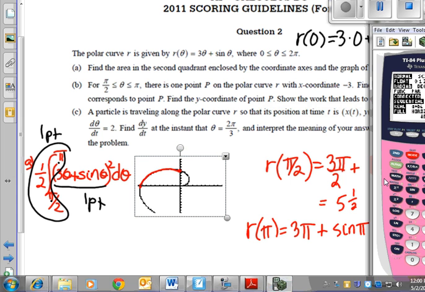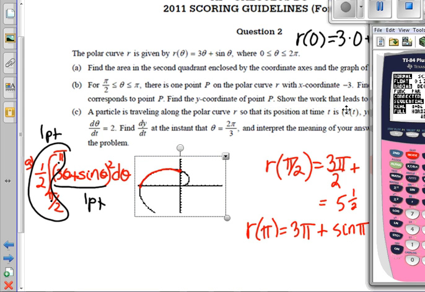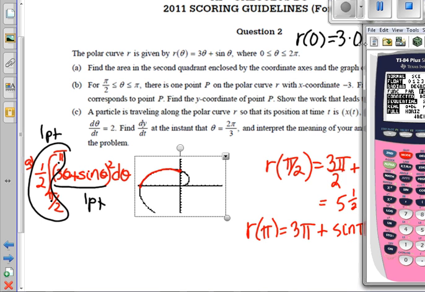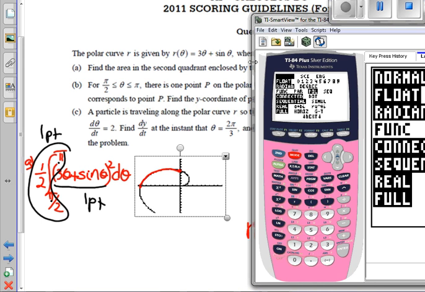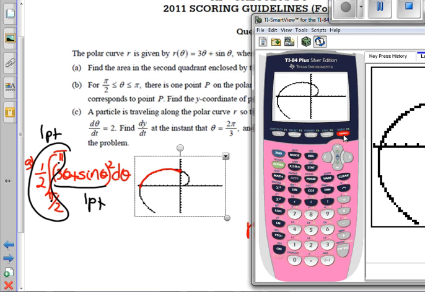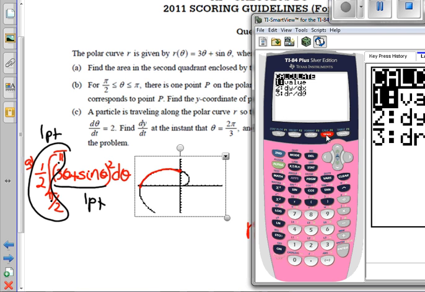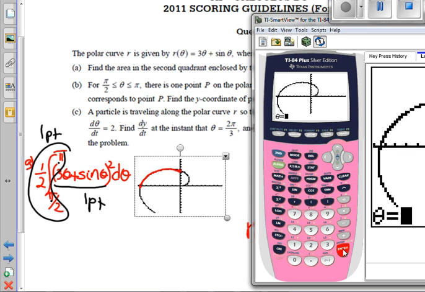As long as you know that that's where it is. I have to double check to make sure I'm right. Now, you could look at your graph, and we could do a trace, because if you go second calculate, there is no 0. Yeah, you can do that. Second pi, second pi, clear. Second, where's pi?